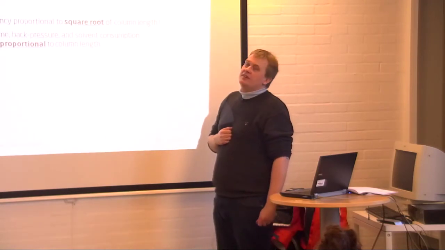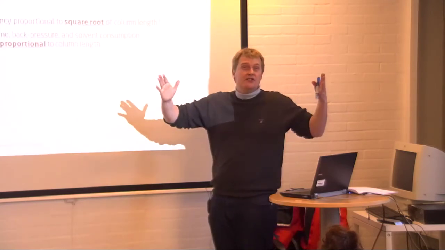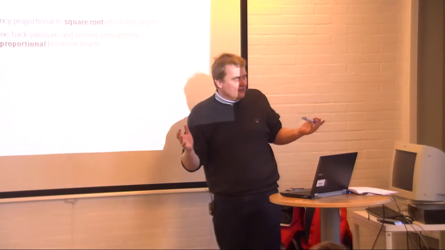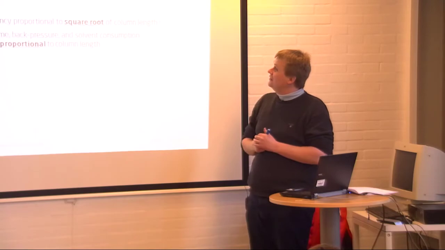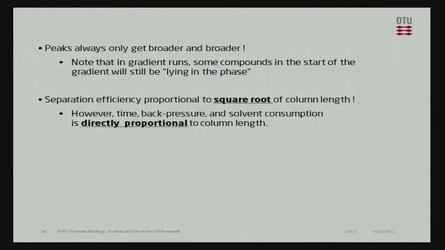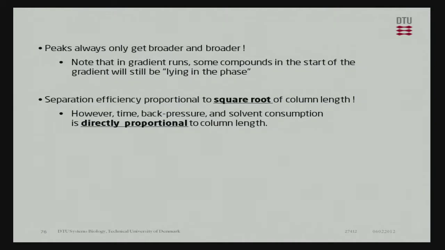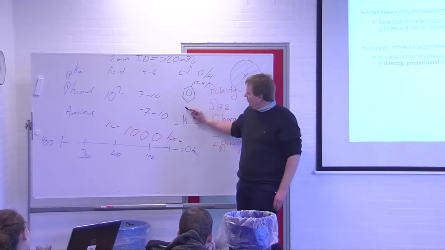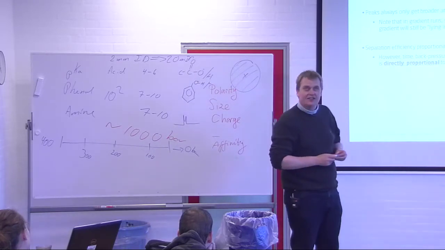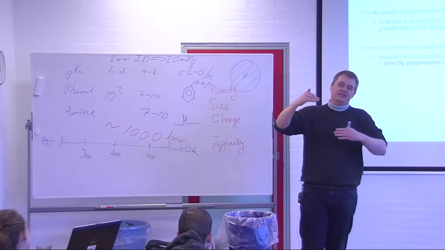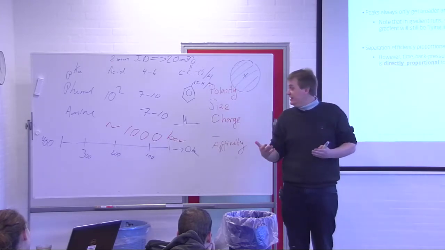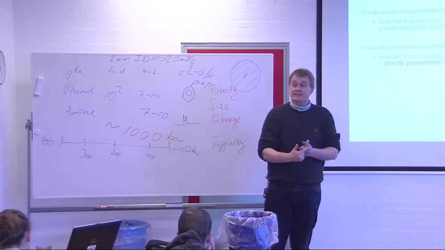So, another thing is that peaks always get broader and broader. That's actually why we run. You cannot make peaks, you know, compress them. Only diffusion is something that happens. So, whenever you do chromatography and change things time, it has the cost that you get a broader peak and you get poor sensitivity. And so, more or less, also, so going up in, let's say you have a difficult separation, just doubling the length of the column doesn't help much. We can calculate a separation factor with these two, and I'm not going into that because that's above the level you need. But it's just that, really, to get a better separation, it's more or less proportional to the square root of the length. So, doubling it, you only get like 1.4 times the separation. So, usually, if you cannot separate things, play with pH, play with a different phase rather than length.